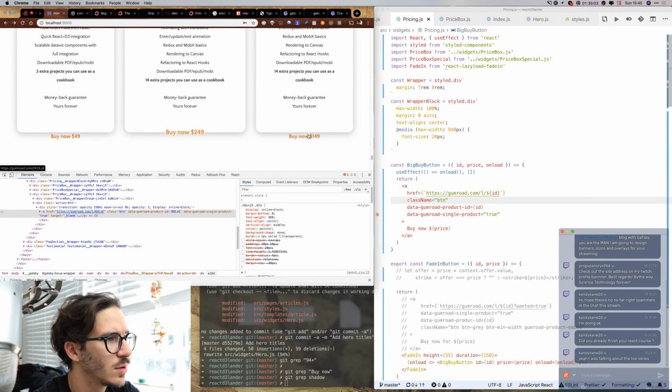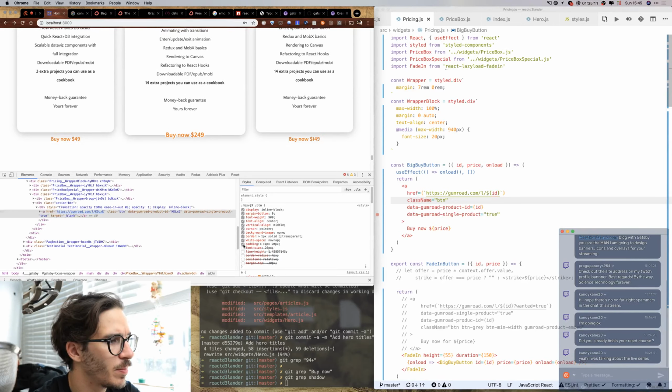Border, looks okay. I don't know why we need a 1 pixel transparent border, but sure. White space, no wrap. Padding 10 pixels, still good. Font size 20 pixels. I guess that doesn't even change anything. Line height, that still worked. Border radius, still fine.